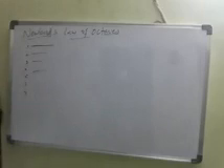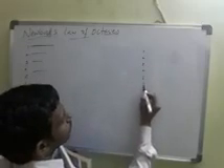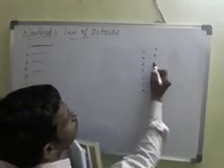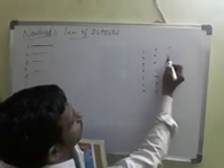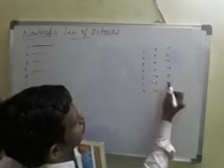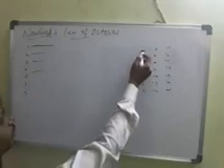Every 8th element. Suppose he arranged 1, 2, 3, 4, 5, 6, 7. This is one group of elements. Next, the 8th, 9, 10, 11, 12, 13, 14, and so on. I am not writing the actual elements, just showing an example. Suppose these are 7 elements, and this is the first element. What is it telling? Every 8th element shows similar properties.